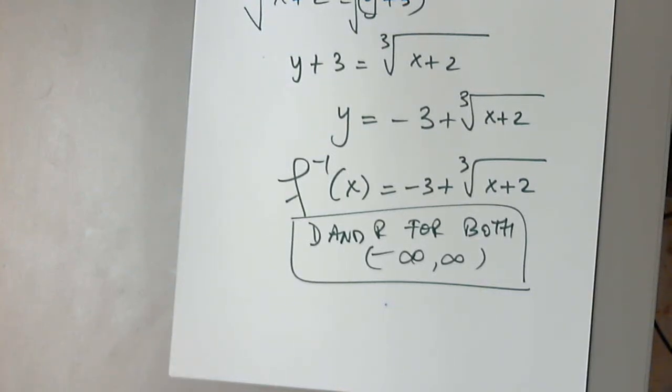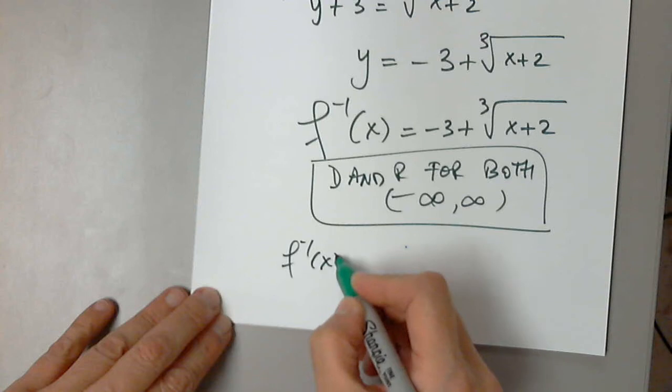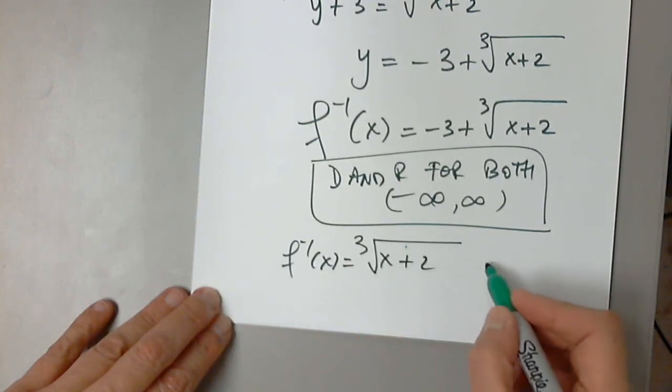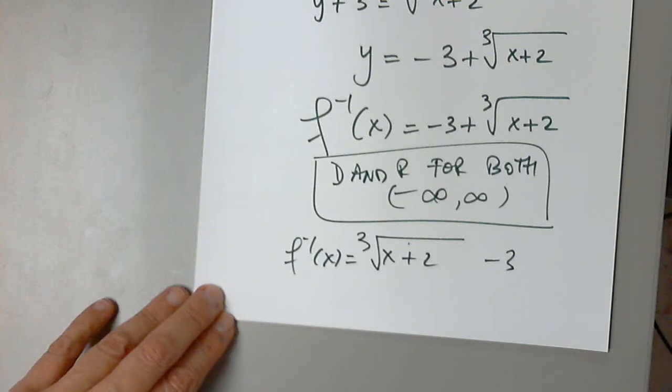Could you also write the equation as the cube root of x plus 2, minus 3? Yes. So the question was, can we write this as the cube root of x plus 2 minus 3? The answer is yes. However, I have difficulties writing behind a square root or a cube root sometimes, only because I may, by mistake, extend the root over that. But it's perfect. So we can write it like this, but be careful not to extend the square root or the cube root.